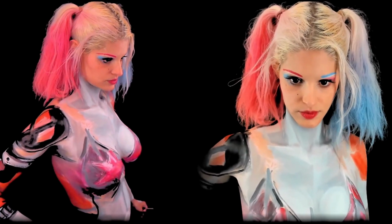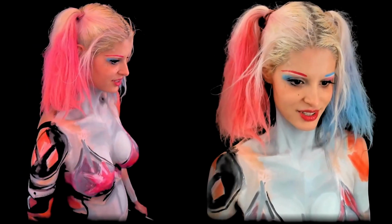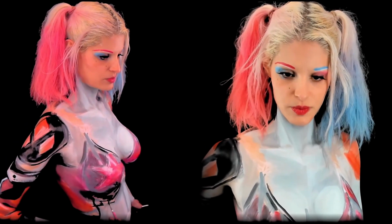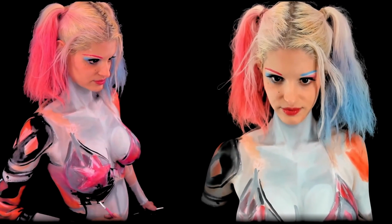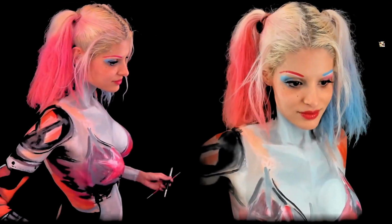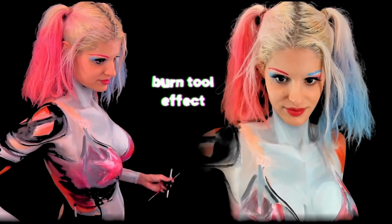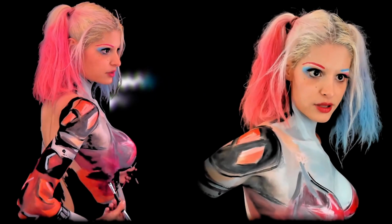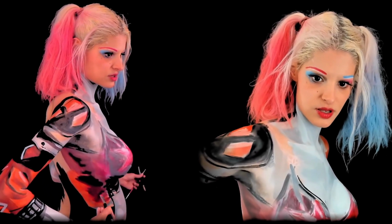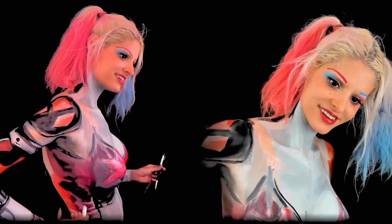What you see me doing here is now I'm going in with a fine brush and putting in the darkest spots of the fabric folds. It would be nearly impossible to recover white paint on top of that, as bright as I might like it. Everyone always asks, how do I get my colors so bright? I make sure that I put them on in the proper order. Then laying down a medium tone of red and then the super dark contrasting lowlights gives it that cool kind of burn tool effect. A way to create a little bit more depth and dimension in your shadows is to add that middle intermediary tone before putting on your super, super dark tones.